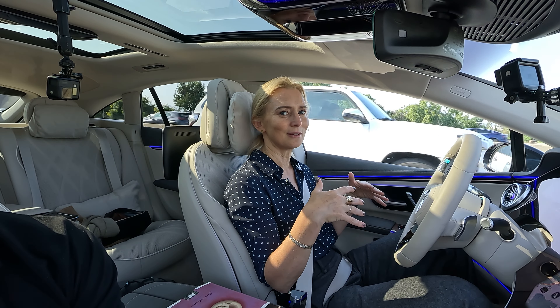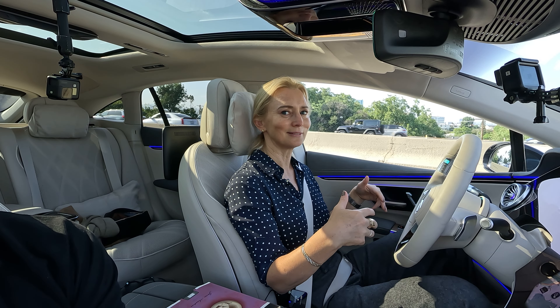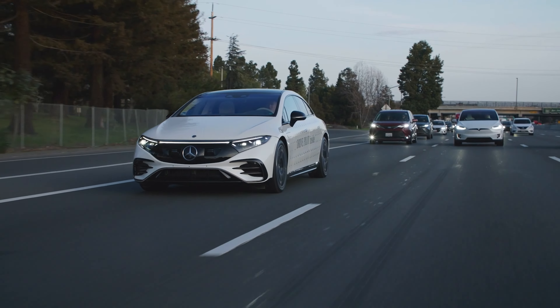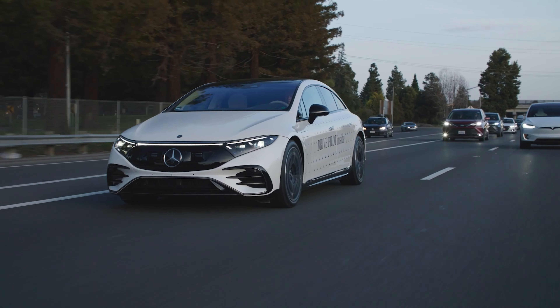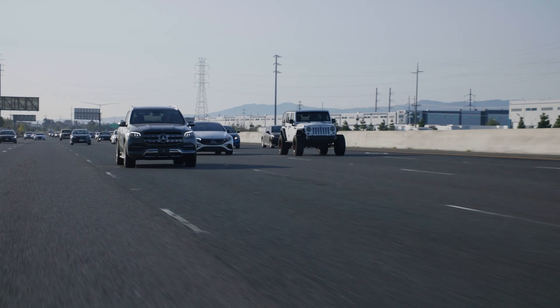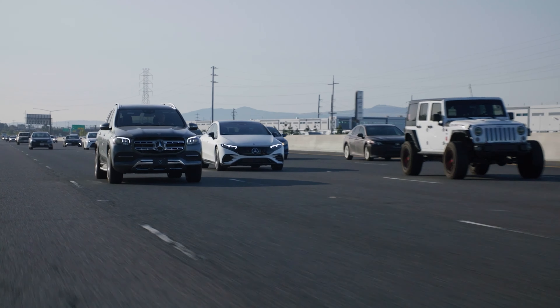You don't have to use your hands, you don't have to use your feet, and your eyes don't even have to be on the road — right now I'm riding, not driving. Conditions on the road including the route, traffic, road signs — everything is accounted for. Even unexpected things like nice folks who cut you off.